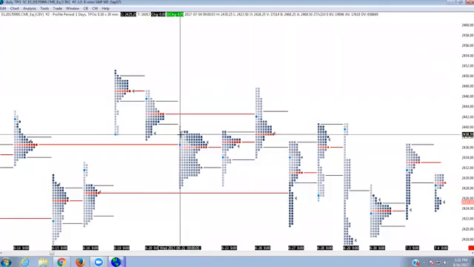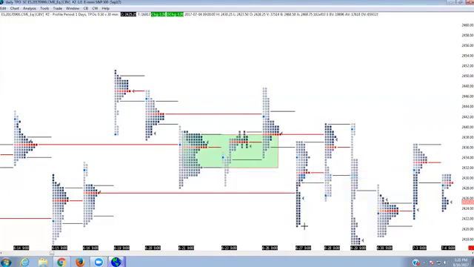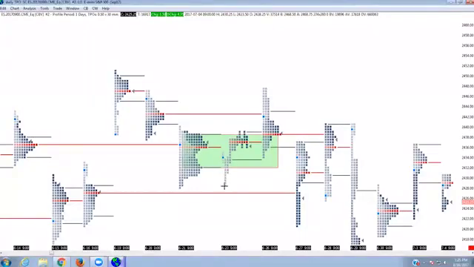So what we're going to do is use that level, okay? Now we have a two-day balance, 21st and 22nd. Now we're in the 23rd. We open inside this area, okay? Trade lower, okay? We could potentially look for a short opportunity outside of value there, but we get a very rapid rejection. Perhaps even within this 30-minute period, we got all the way back in there. Another test, and then buyers continue to hold this up, okay? Expectation is for a move across to the other side of the distribution to test the other side. That's exactly what we get here.